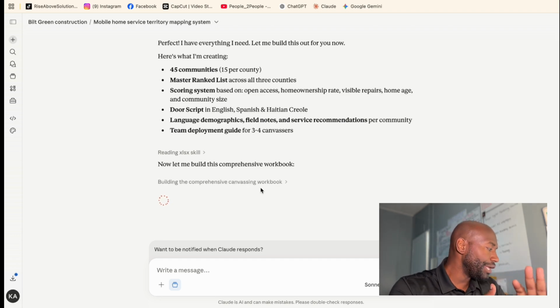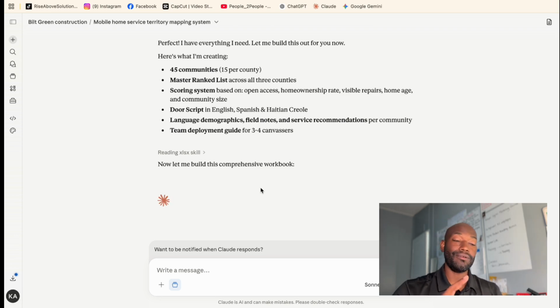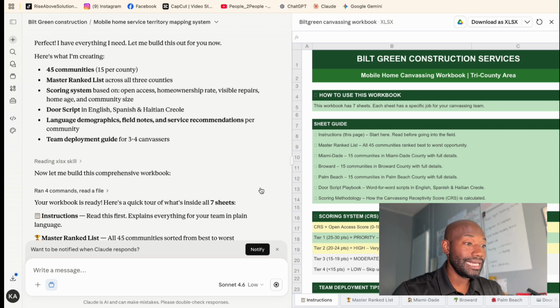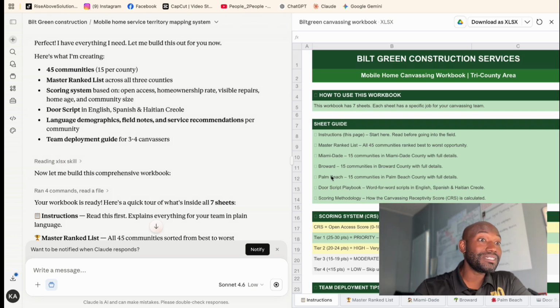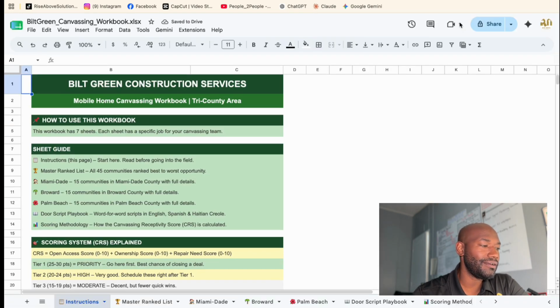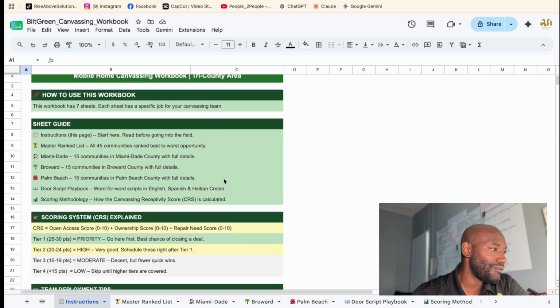Okay. We told it the demographic that we want, the language that we want, the types of community that we're looking for. We asked for a ranking system. All of those things are things that we told it to do. So now that Claude is done, let's take a look at the results. Usually what I do is I would do a simple download. It also gives it in an HTML format, and it also gives like a document. Well, I have a Mac, so I like to just use Google Drive, and so I'll just download it to my Google Drive, and so now we can see what we have.